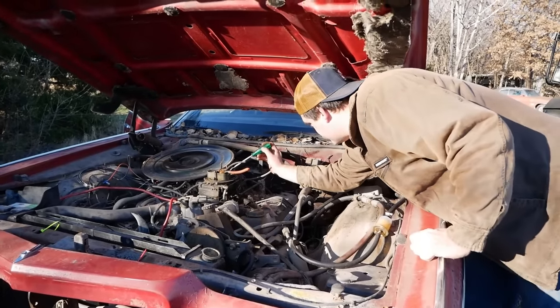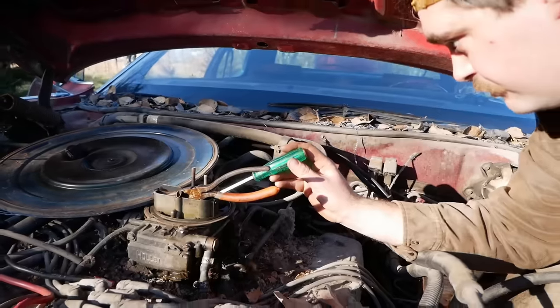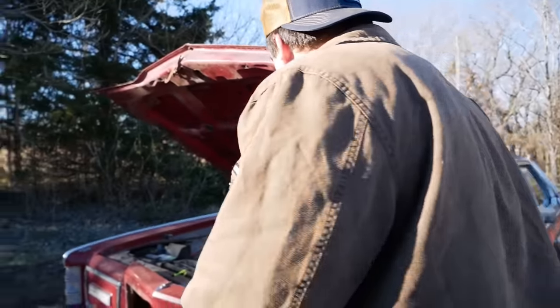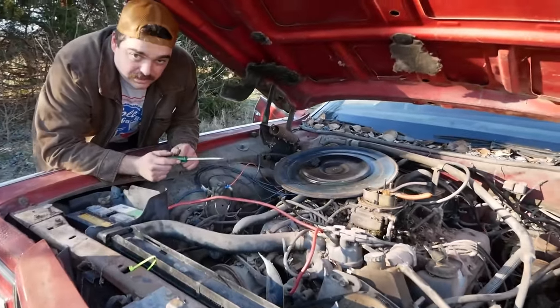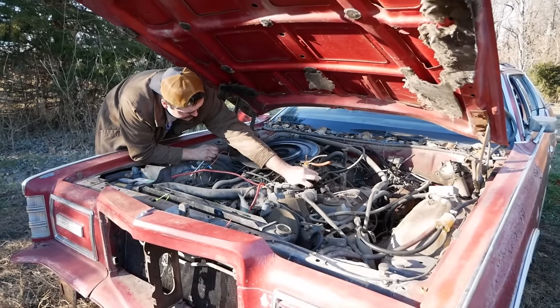Okay, well, we have gas at the carburetor. I know this because it's currently pouring gas through the carburetor. Venturis are pouring gas out of them, but they kind of stopped. I hit it a few times. The accelerator pump is pouring gas out onto all that dried leaves and nuts and, you know, flammable dung and whatnot. So I'll just keep doing this.